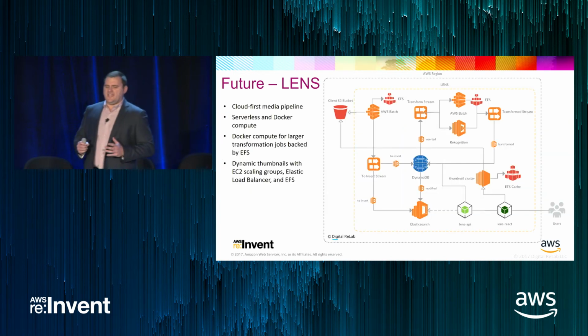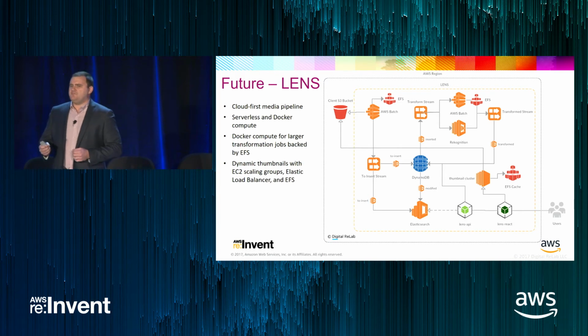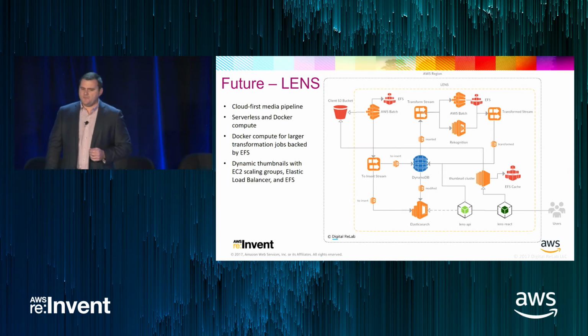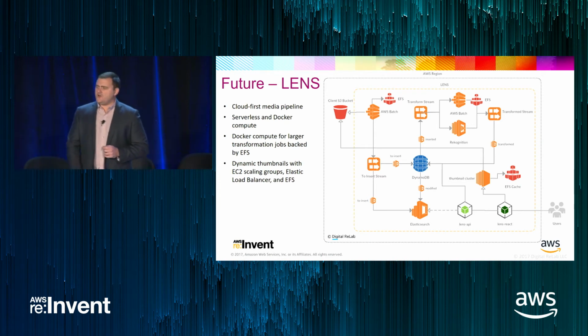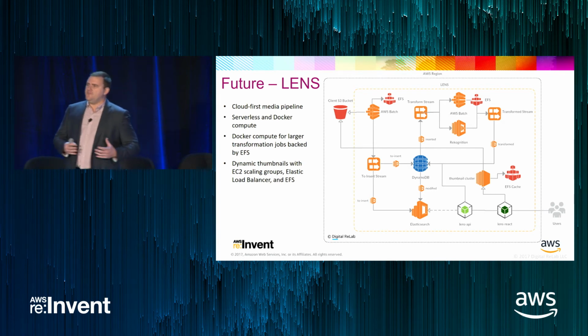So here's a little glance of what the Lens architecture looks like. Again, it's S3 first as far as where we go for the storage. Then we deploy AWS Batch to pull the files out of S3, so no matter if we're working with millions or hundreds of millions of files, we can have long-running runtimes to support that. And EFS helps us manage configuration and state across those Docker instances. We then use Kinesis and some of the data pipelining tools that are available now in Lambda to take that data and move it into DynamoDB. As things are added into DynamoDB, we send them off again via Kinesis for transformation.